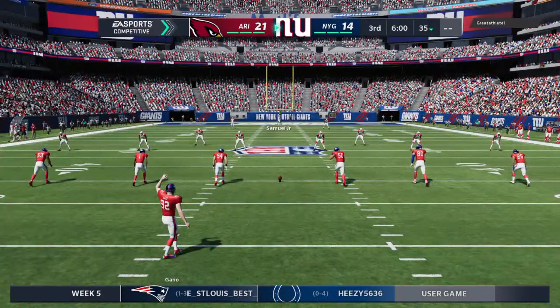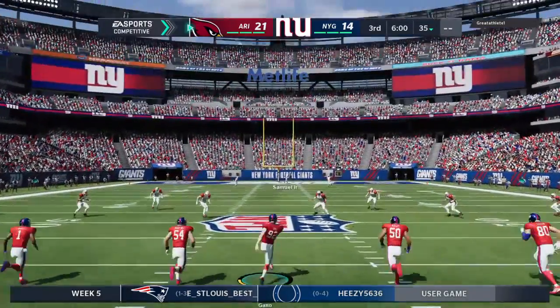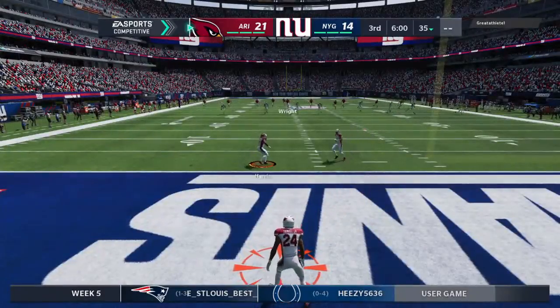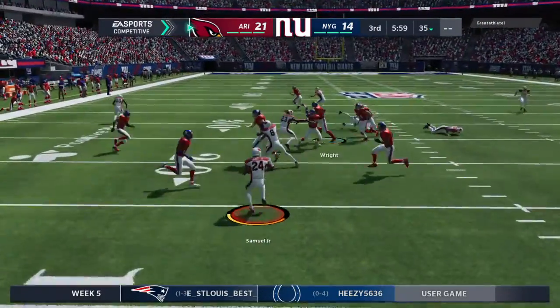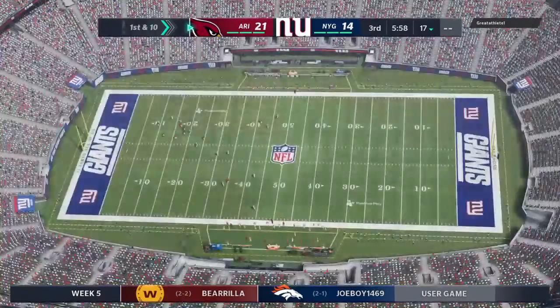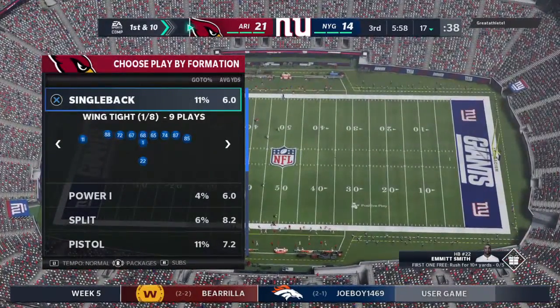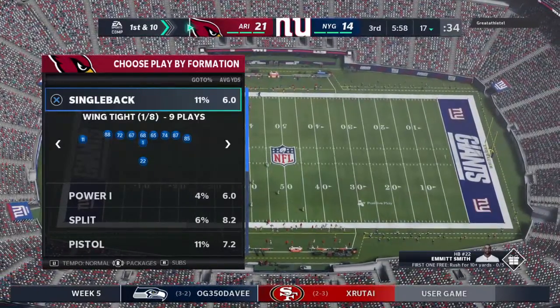Graham Gano is set to kick off. The Cards with a lead, and they will get this football first as the second half gets started. Fielded near the back of the end zone. And no chance to get away as they'll get him down at about the 17-yard line. First and 10 at their own 17-yard line.